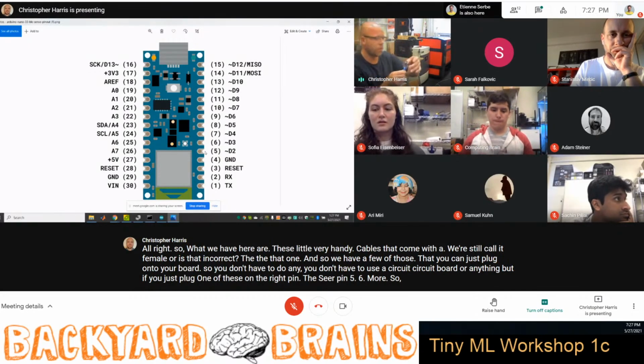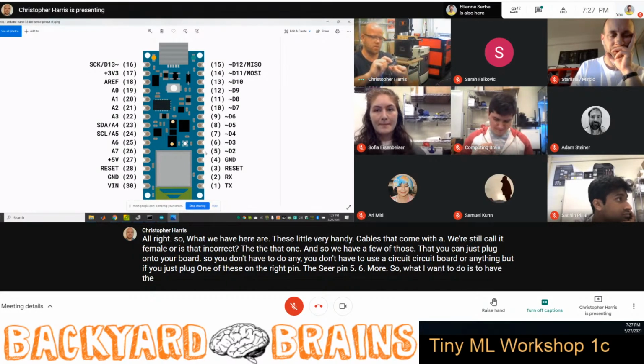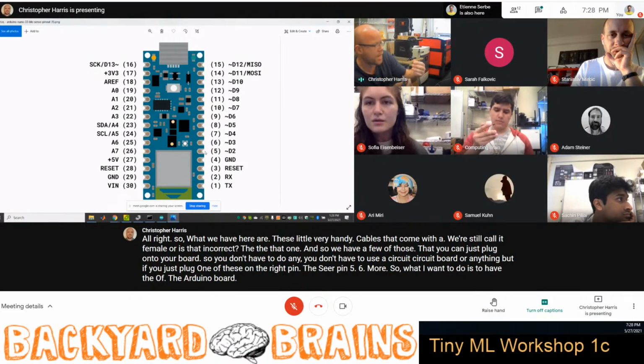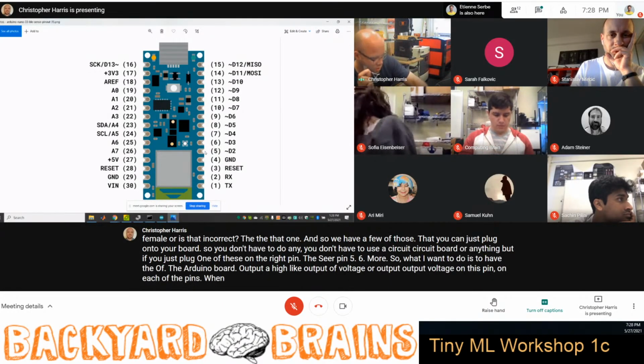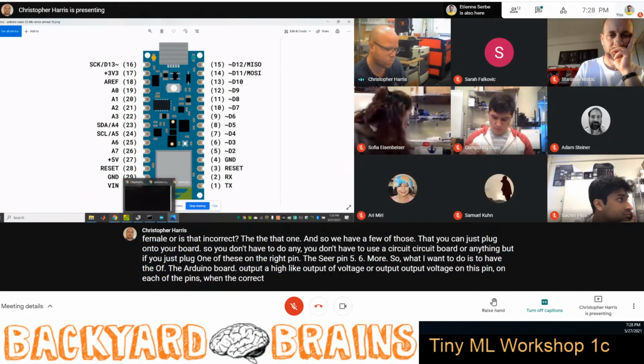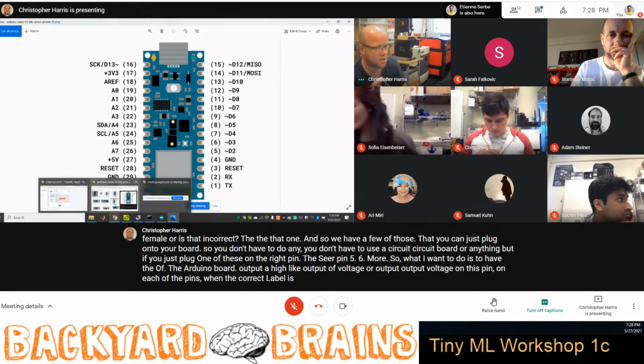So what I want to do is to have the Arduino board output a voltage on each of the pins when the correct label is detected.